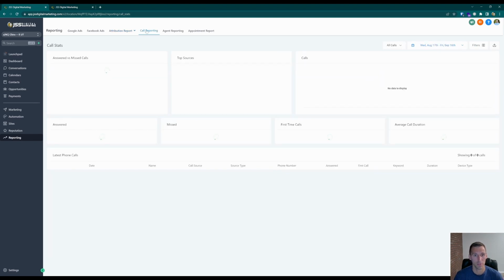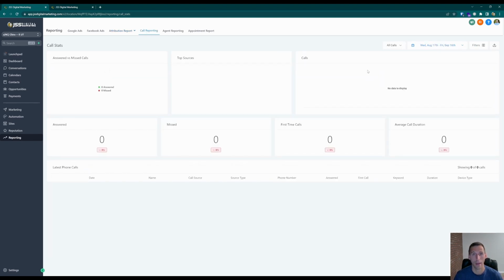The call reporting tab is very useful if you are using GoHighLevel to do outbound cold calls. So if I were actually set up properly, I would have a Twilio number on here, and up in the top right here, it would probably be right next to this question mark, there would be a phone icon, and you are able to click on that and dial in numbers, or when you're on the contacts page, you're able to click on a contact and click on the phone icon to dial them. So this would be something that you could track call reporting for any of your team members that are doing cold calling or outreach on phone calls.